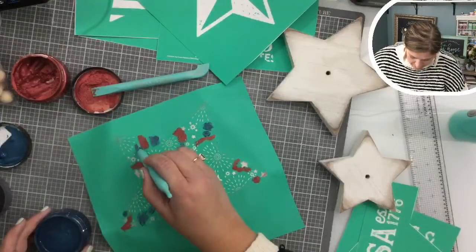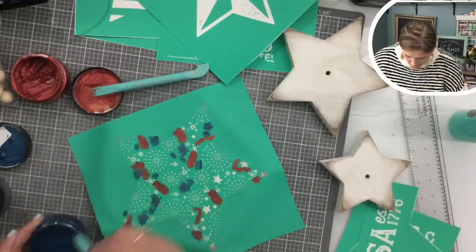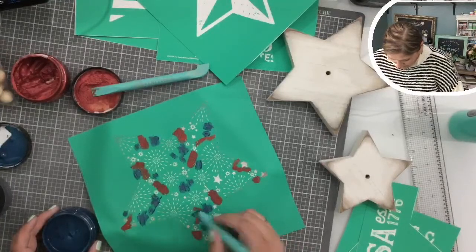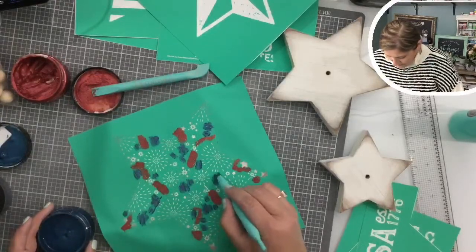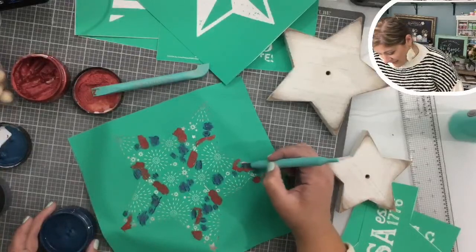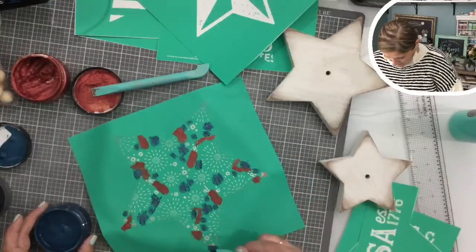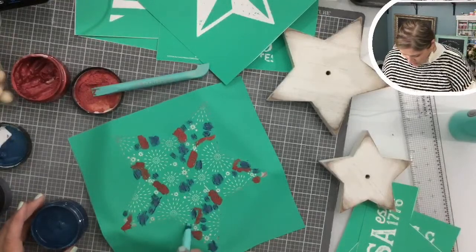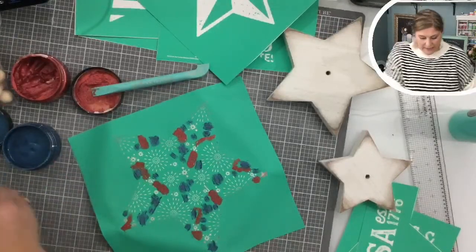All right, so here's the deal. This is our most intricate transfer that we're doing tonight. So the other ones probably will be much quicker. Well, I know they'll be much quicker. And you don't have to do multicolors on everything, but I just felt like this one, it's kind of busy and I should do some multicolors. If you know me well, I usually don't do a lot of multicolors. But today, I am. Okay, so once I have what I think is enough blue all over, I am going to switch to silver and get this done. Okay, so silver will go next.